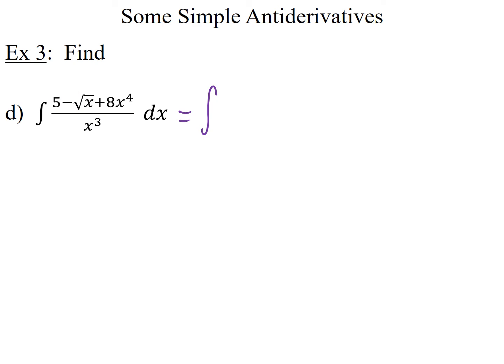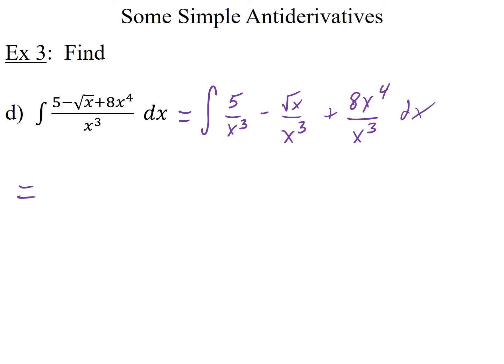So it would become 5 over x cubed, then minus, now you put the x cubed underneath the root, square root of x over x cubed. Then it'd be plus, and then you put the x cubed underneath the third term, 8x to the 4th. So the x cubed goes under the 5, under the square root of x, and under the 8x to the 4th. Don't forget the dx here. Sorry, this term got a little ugly. Okay. Now, if I need to do any more rewriting, I will before I take the antiderivative. Then I'll take the antiderivative all at once.